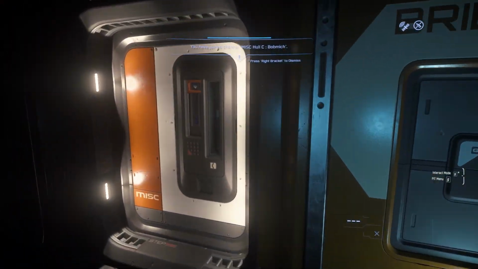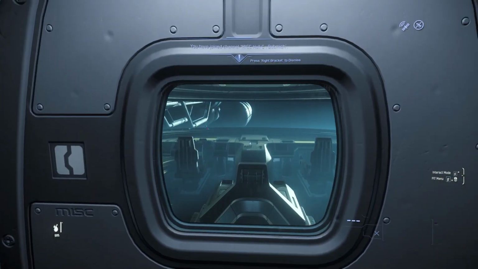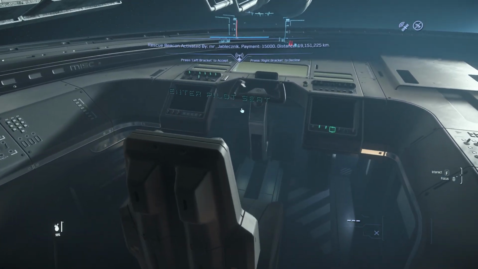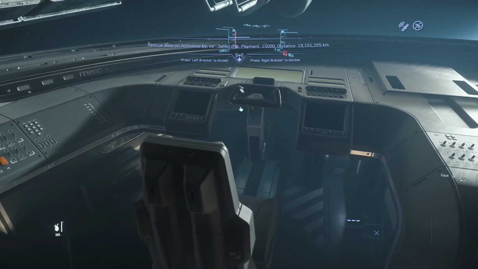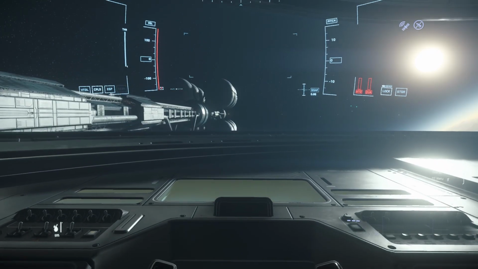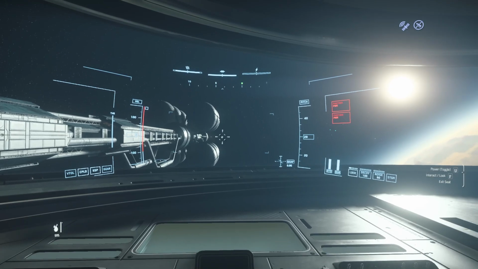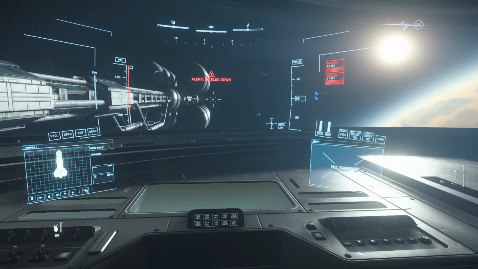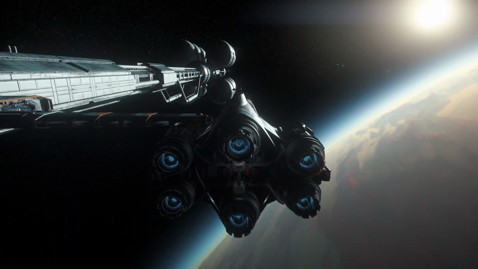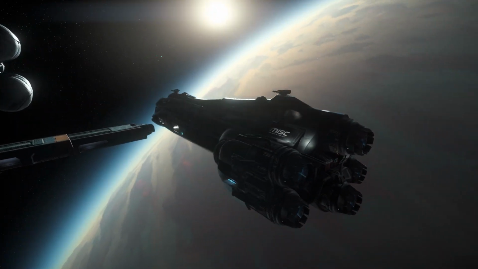Aboard bridge. MISC letterbox view as standard, but still, some things we can change, some things we cannot. We're aboard. Engines on. Power on. We are still docked. There we go, disengaging the clamps. We'll move away.